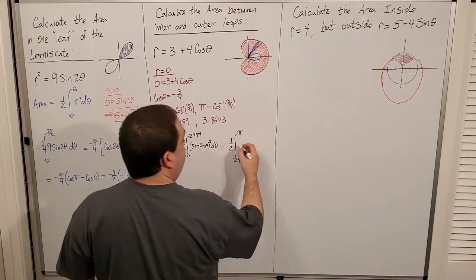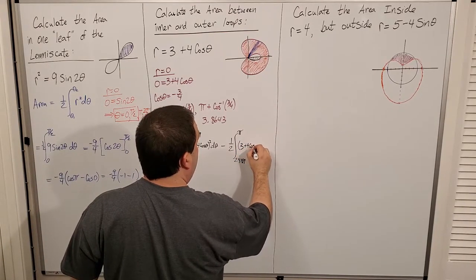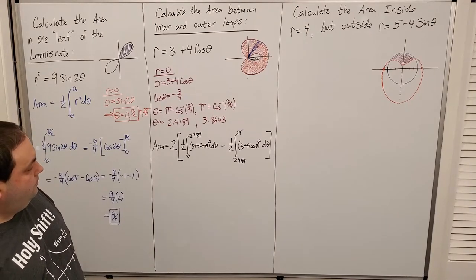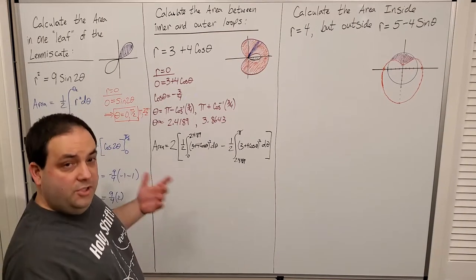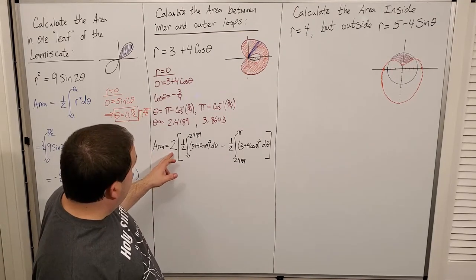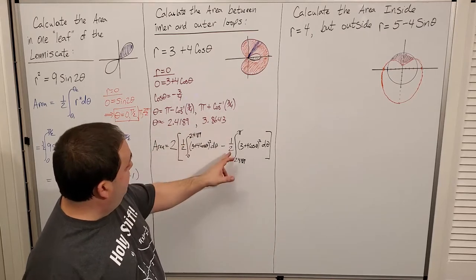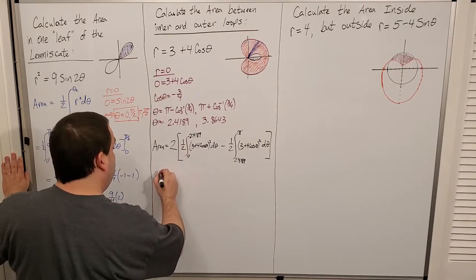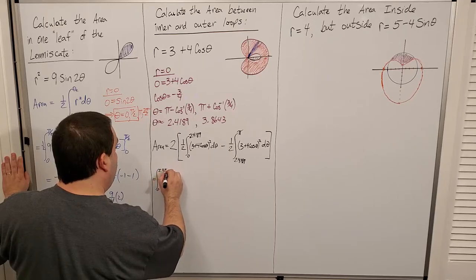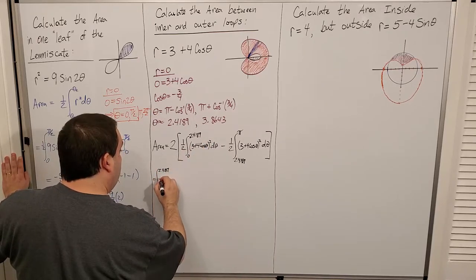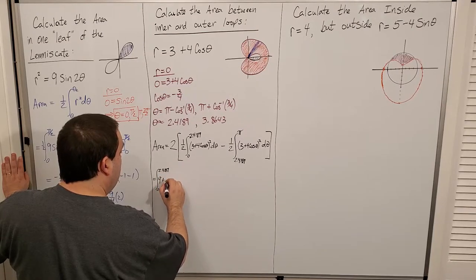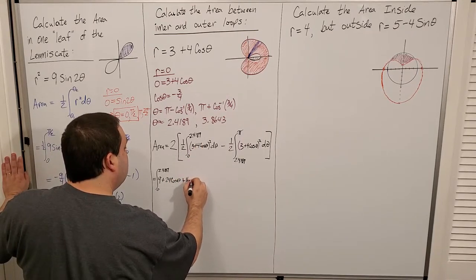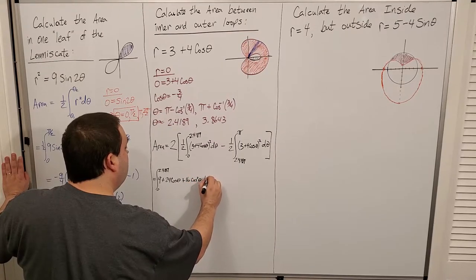And that's how it gets that inner loop. And of course, it's the same function. 3 plus 4 cosine theta squared d theta. Like so. Now, as I said, I was using the symmetry, and all that really does is it helps me by getting rid of these 1/2. I'm just going to distribute the 2 to both of these. Okay, so then I've just got these integrals. The first integral is still from 0 to 2.4189, and if I multiply this out, I get 9 plus 24 cosine theta, and then I have plus 16 cosine squared theta d theta.